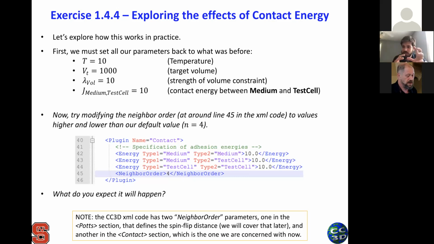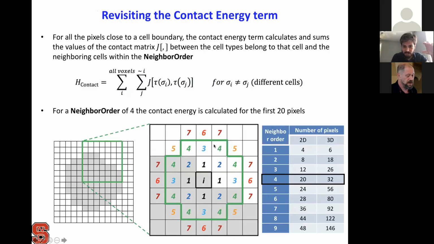So let's see how this works in practice. No, sorry, there was this other question. Does increasing the neighbor order make it a long range interaction? Yes, as you increase the neighboring order that you're using for the contact energy, if there's another cell here, you start to see some effect of the other cell as you get near the cell. So increasing the neighboring order allows two cells that are not really touching to already start interacting. Okay, so there is this effect.